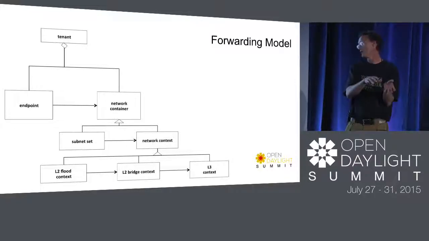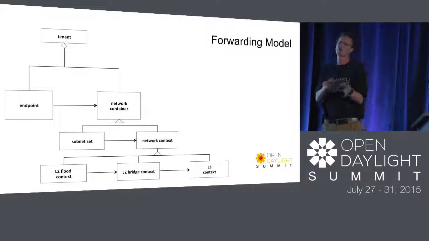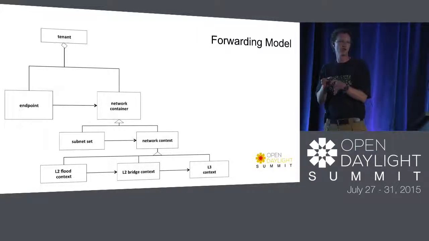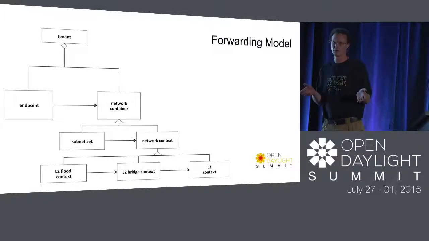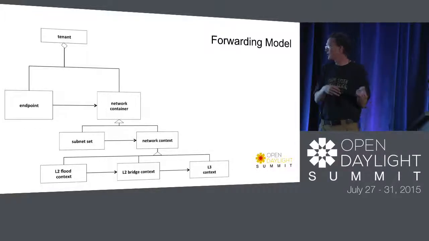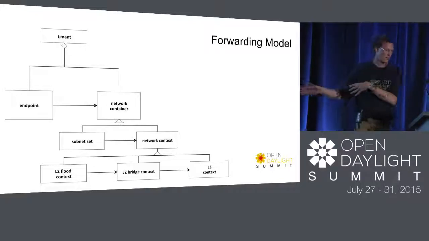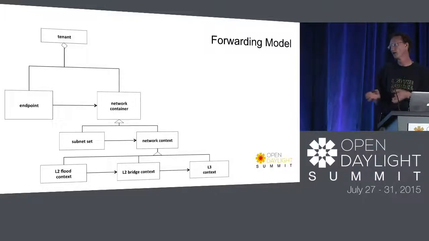Now a subnet could technically belong to either a flood, a bridge, or a layer 3 context, but there are consequences when you do that. If you connect a subnet to a bridge domain without connecting it to the flood domain, you lose broadcasting. You can't ARP. So for the basic IP stack, a subnet typically has a parent of a flood context, which then has a parent of a bridge and a parent of a layer 3 context. But it's the inherent flexibility, right? It's not hardwired that a subnet must belong to just a flood.